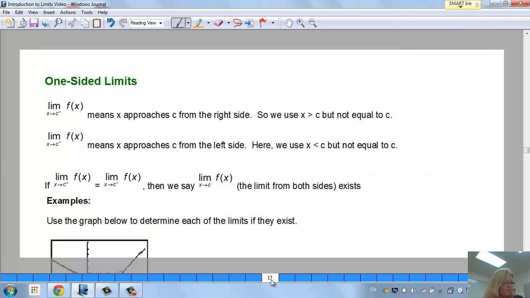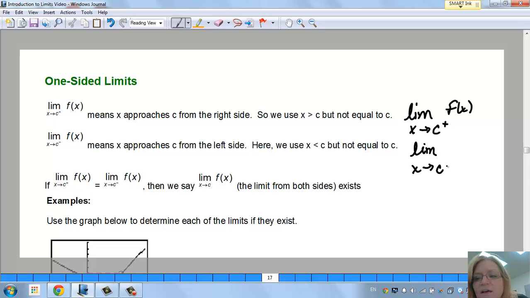Okay, so let's look at how you define a limit from one side. So basically what you're going to see here, and I'm going to write a little bit bigger, the limit as x approaches some constant, and if we approach from the right side, you're going to see a little plus sign of this function. If we approach from the left, the limit as x approaches any constant from the left, you'll see a little negative sign of f of x. Okay?